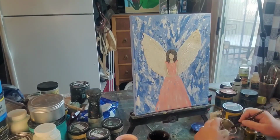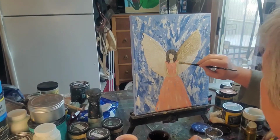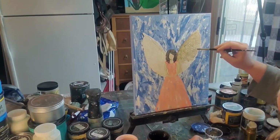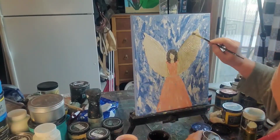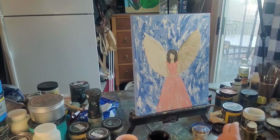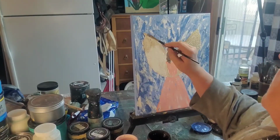And I'm just putting on a couple of layers. I added a little bit more gold in because I wanted it to be a little bit more gold. And then along those top edges and right on the tip of the wings, I will put a little additional gold just to set off those areas.